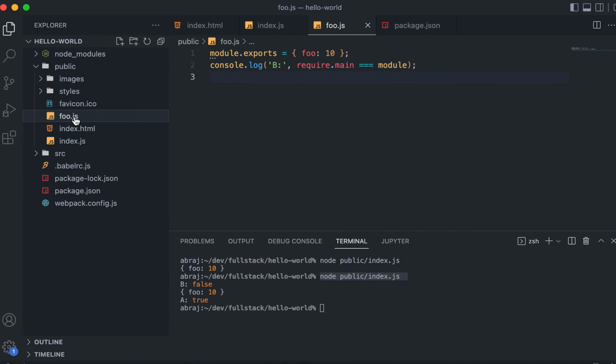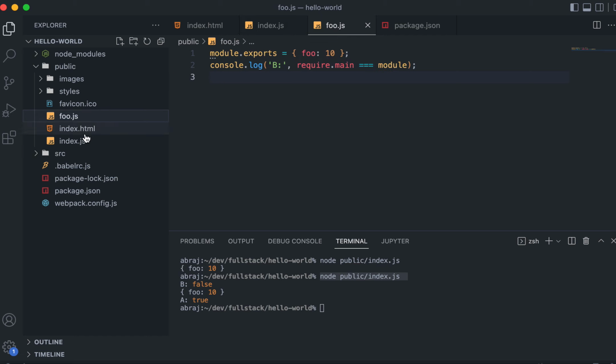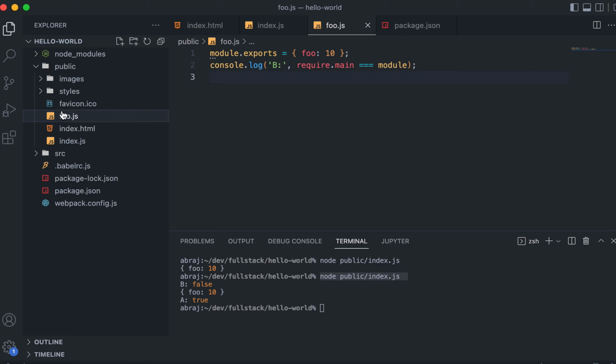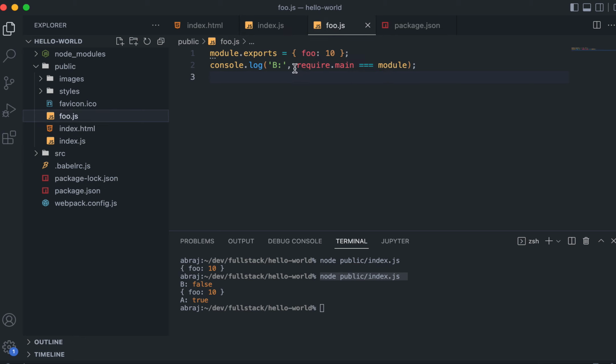So you can see that b is required from a, not directly invoked. It is required from index.js, and that's why in this foo.js, which is required from index.js, the equality require.main is equal to module is false.